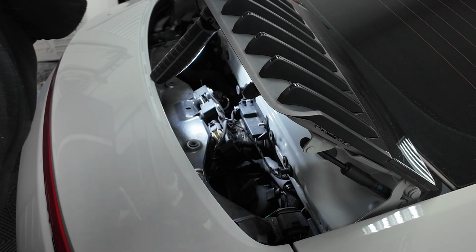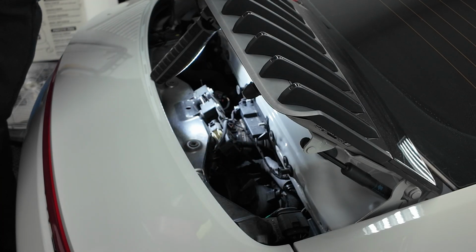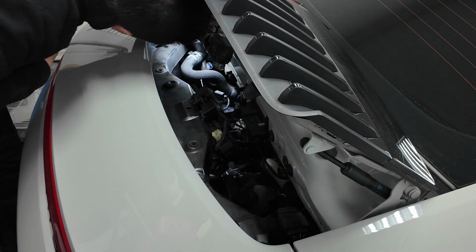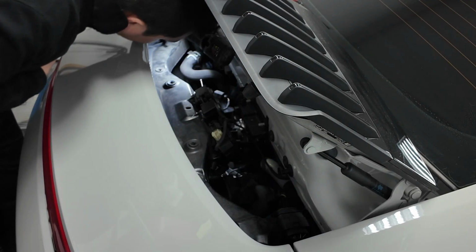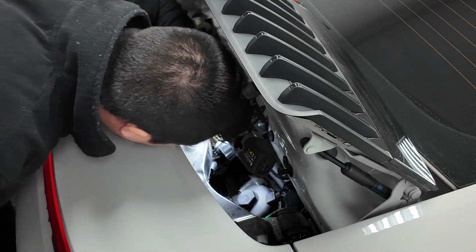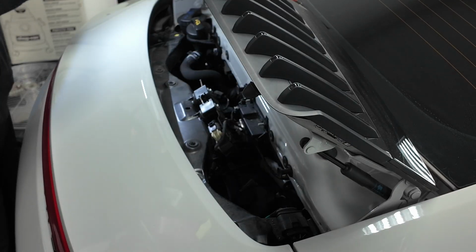All right, so at that point, we basically have access to get all the way down inside of the cavity here. So it's gonna be really hard to see, but if you stick your head down here, you can actually see daylight down there on the bottom on both sides. That's kind of where we're going to be routing the wiring.